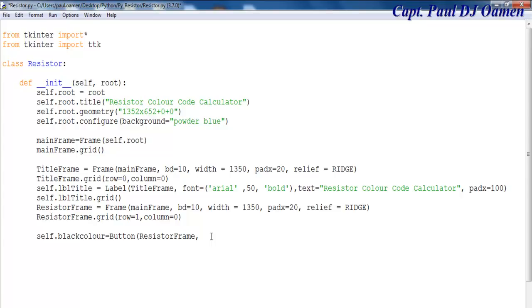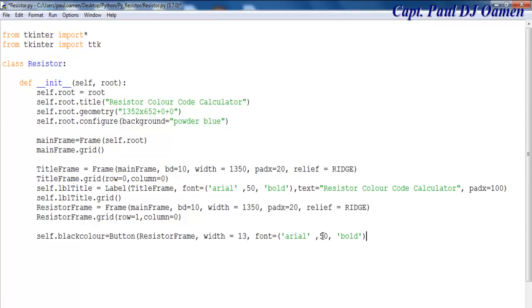Now, what is going to be the size of my color button? I can make up some size for it, so for now let's just say the width equals maybe about 13. We can always change that, right? And the font on it, let me copy font somewhere here, paste it there.